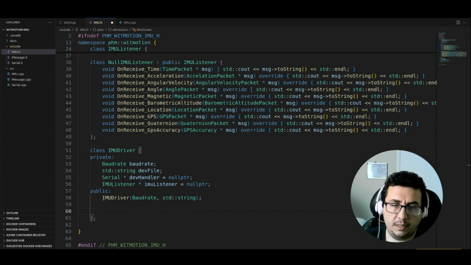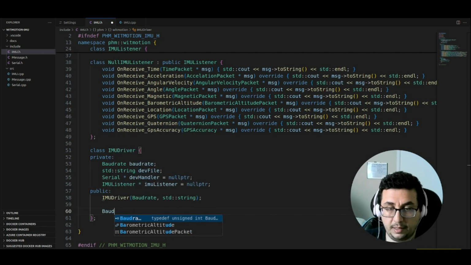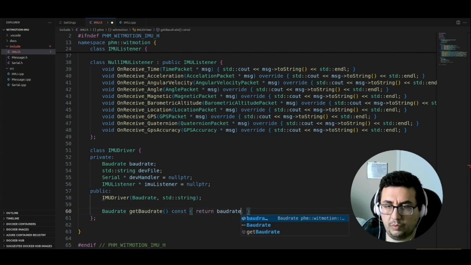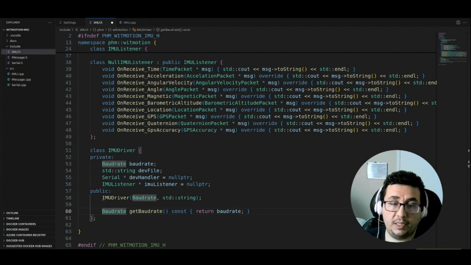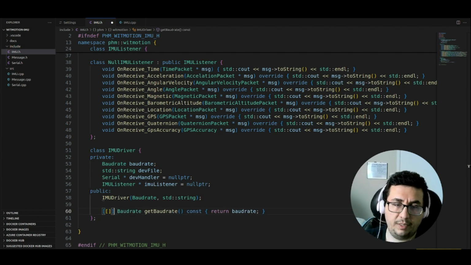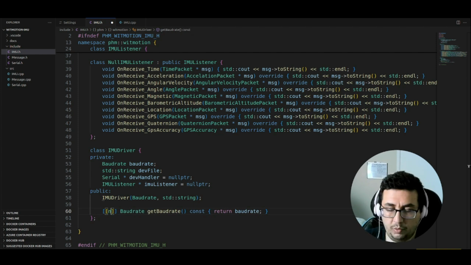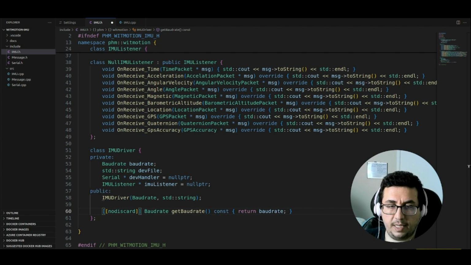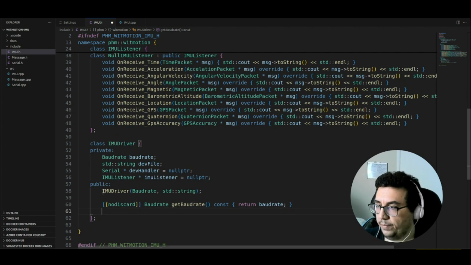And now that we have that, let's do a get method for it. We don't need to implement it in the source file, we just want to return it. Since the return of this is very important and should not be ignored, because this is the only thing that this function does, let's add the nodiscard flag.